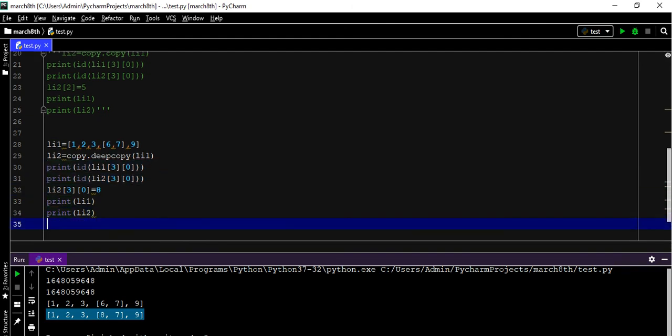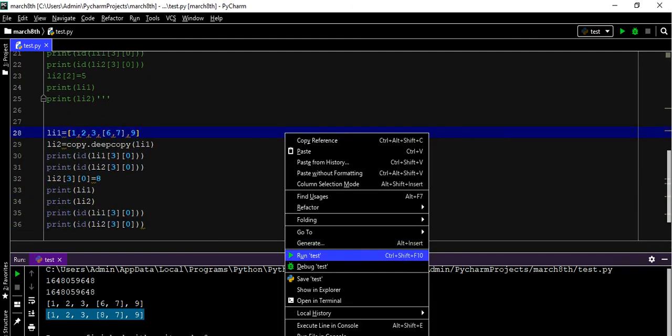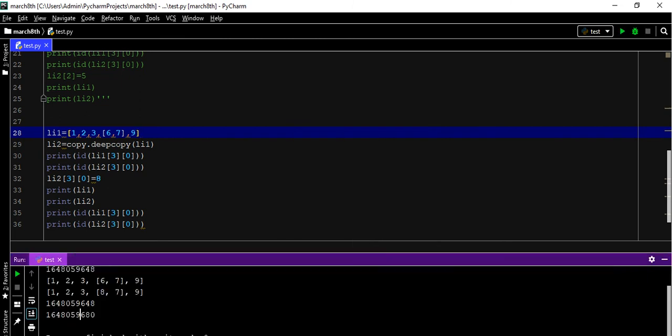And now see the reference id, it is different, right? It's not pointing to the same, because in deep copy it will iterate over the values and create the new list. But in the shallow copy it will point to the same, and the nested list is the problem. Whenever we modify the values in the nested list, it is impacting the original list as well, because it's pointing to the same reference.